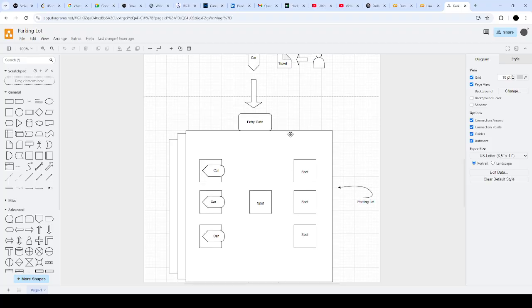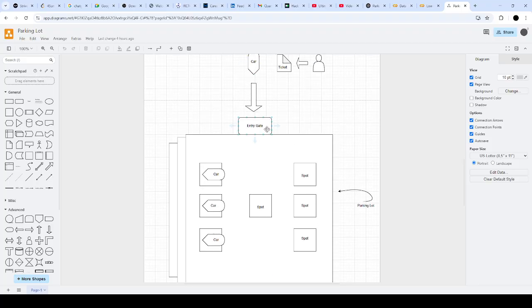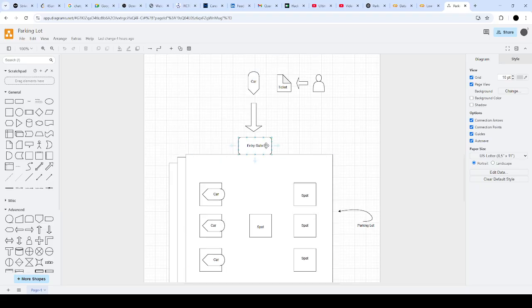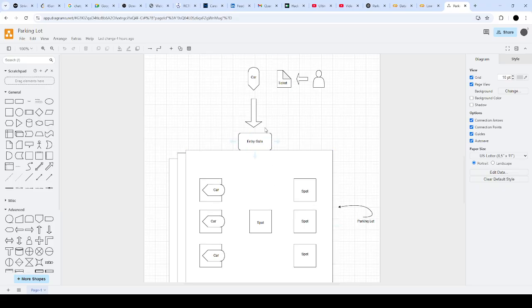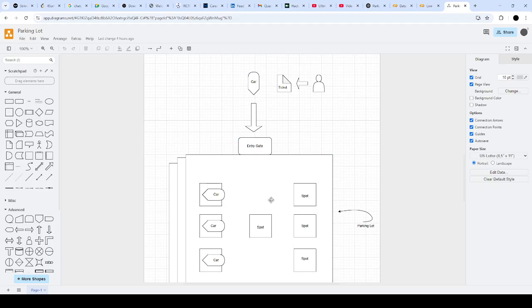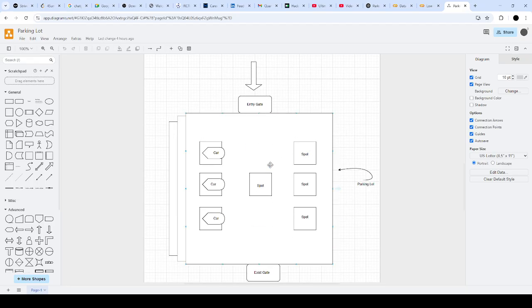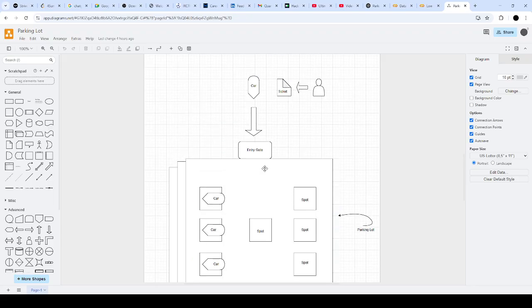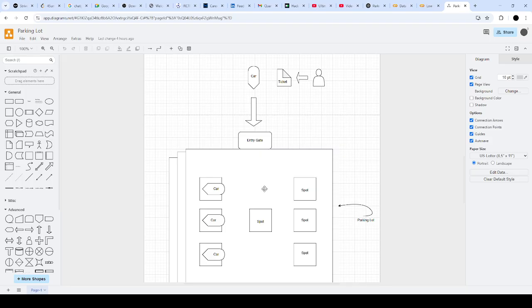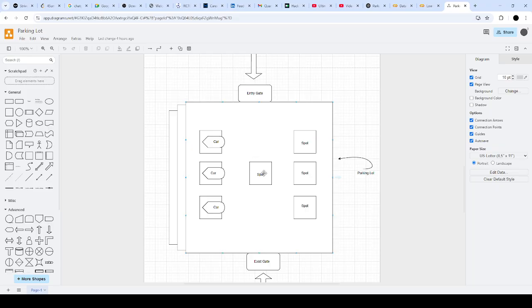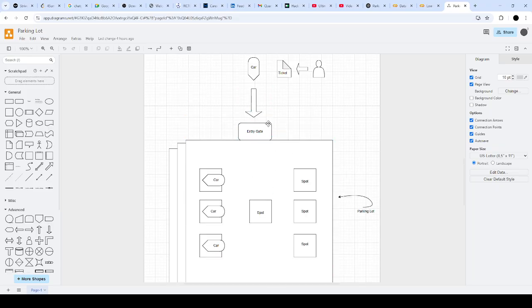As you can also guess, when a car enters the entry gate, an entry gate class will be there, and it will calculate at what time this person has entered the system. It will search for a parking spot in the parking lot, if there is any available parking spot for this vehicle, and it will assign that car to that parking spot with a specific parking ID. This is our entry process, and it will also search for any specific floor.